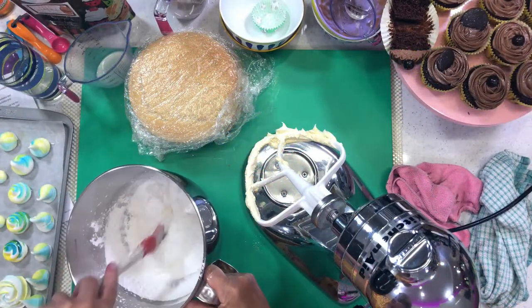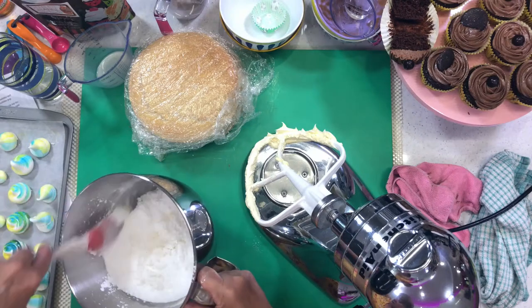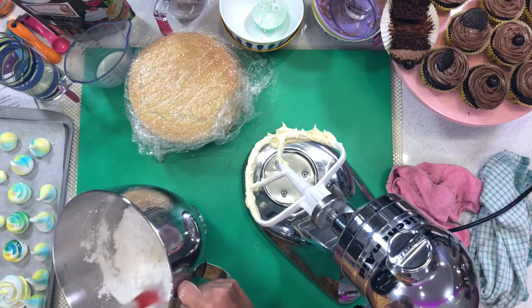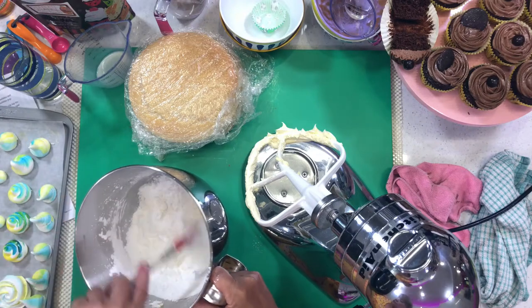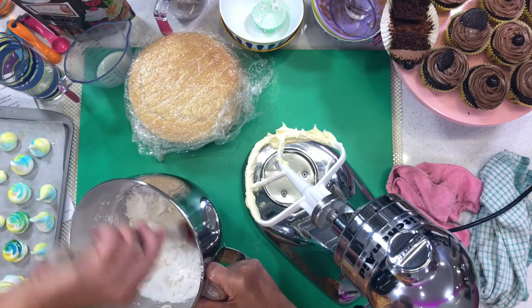It does make a bit of a mess, doesn't it? So just chop it in, it doesn't take long. You can do the buttercream by hand if you wanted to, but you'd need strong hands. You could also do it with a hand mixer, if you have one.